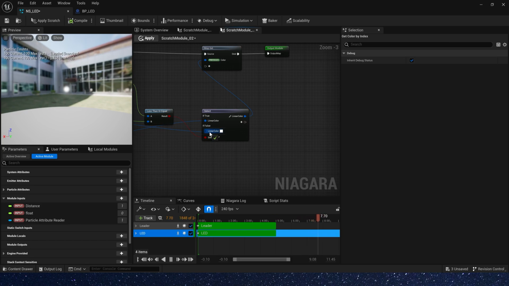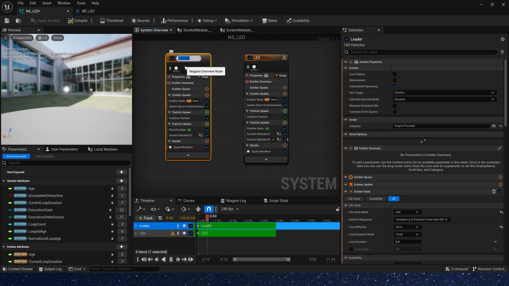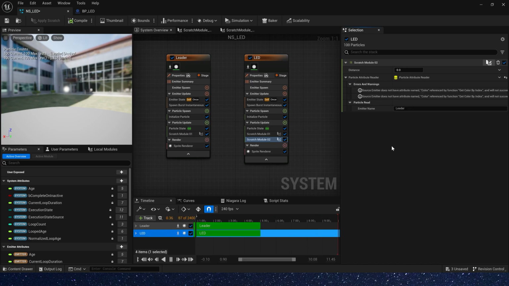Connect it to false. And save the module. The particle read emitter name is leader, this emitter. In this way, we can get particle information from the leader emitter in the LED emitter, and set the distance to 1.